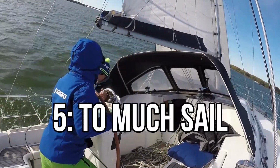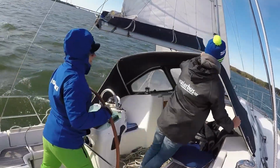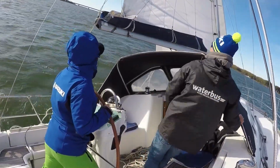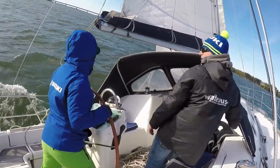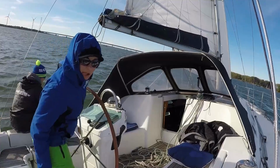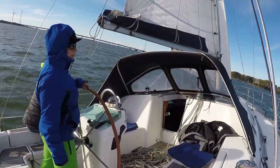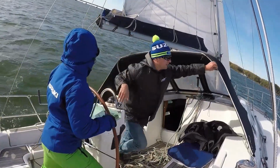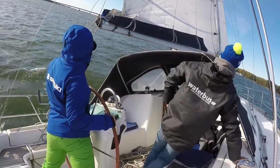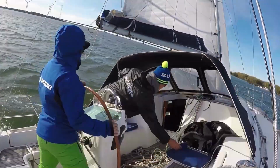So, in rookie language, I tried to steer fully to the left, away from the wind, but the boat just wants to go into the wind, to the right side. That's because we had too much sail up, and Vincent is trying to comfort me by telling me the boat can't fall over. However, I'm still not very comfortable in this situation. It wasn't that bad, but next time, a little less sail up, and we'll be fine.